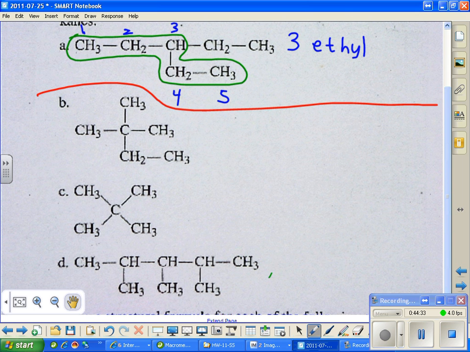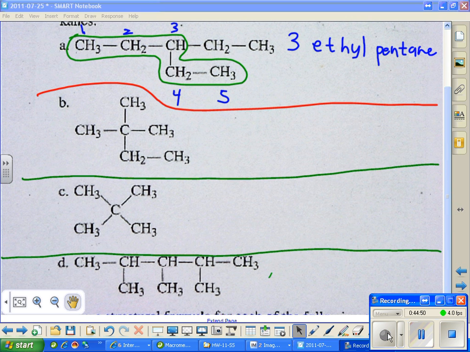How many carbons? Methane, propane, butane, pentane. There you go. You got your pentane. Excellent. Before we name him, let's pick the longest chain. Which one? Letter C. What you want to do with this guy is rotate him 45 degrees in your mind. And why don't you just go ahead and rewrite him?